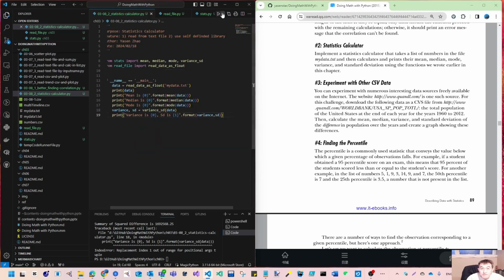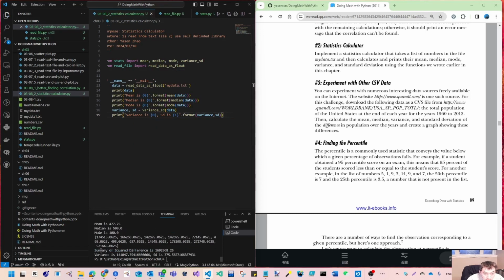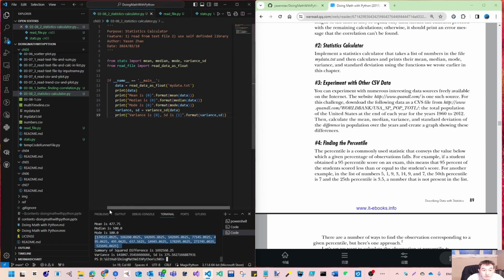Let's see from this way. Okay, perfect. So the summary of squares is this one, the variance is this, the standard deviation is this, and where is our mean? The mean is here. So we also print this list when we did this variance and SD calculation.